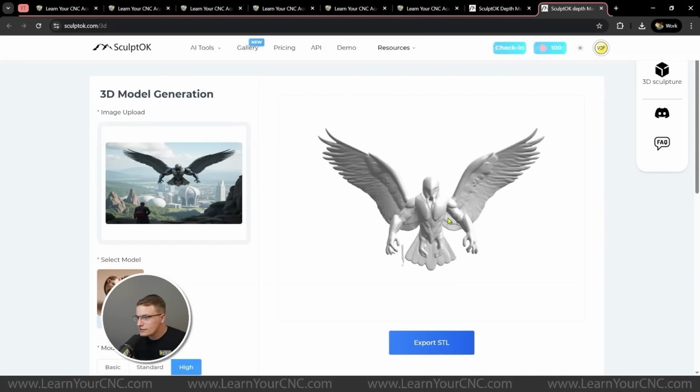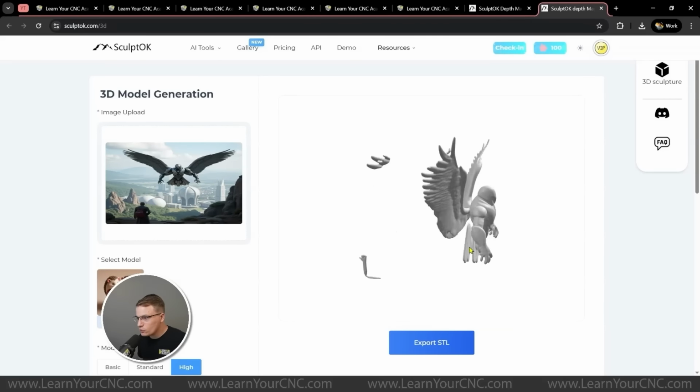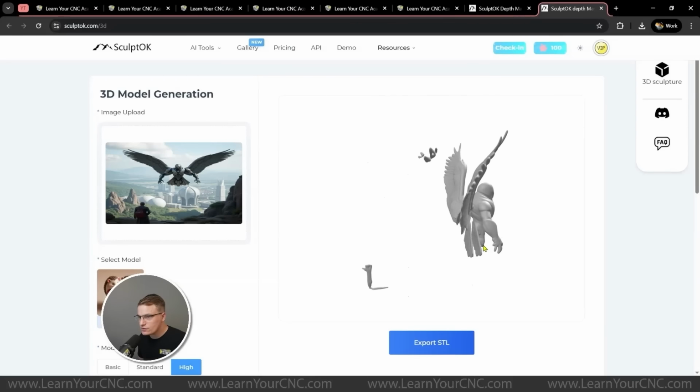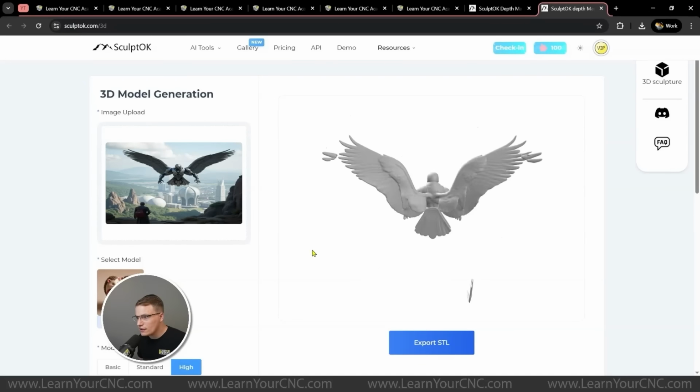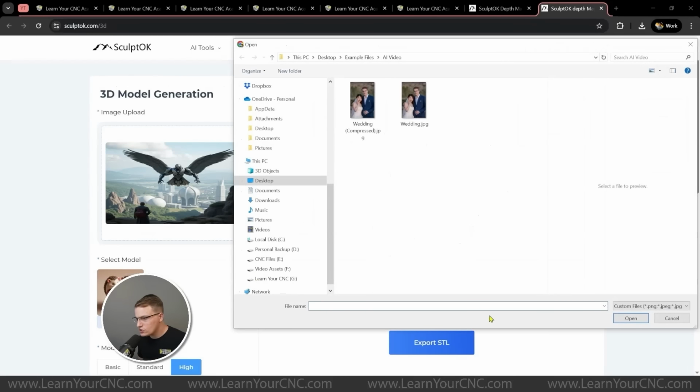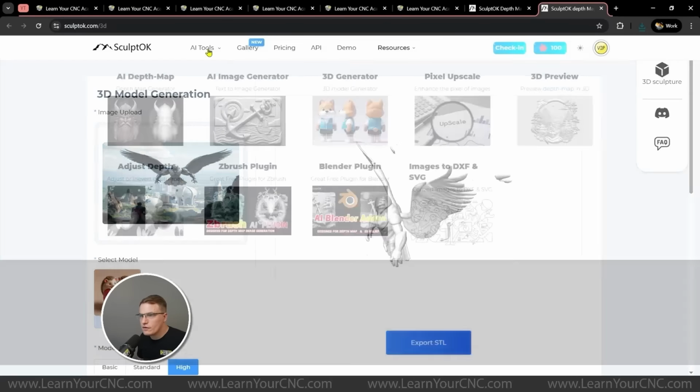Okay, and here is the 3D model that it came up with. As you can see, it does give you a full 3D model, which is definitely unique from the other ones. This isn't so much a relief model as it is a full 3D model. Maybe because I'm not using the right tool. Maybe I'm using the 3D generator. Maybe that's why. Maybe if I save that image, and maybe if I go to the AI depth map instead, and let's try to upload that image, and let's try this again, and I'll use the same settings as before and see what it comes up with.